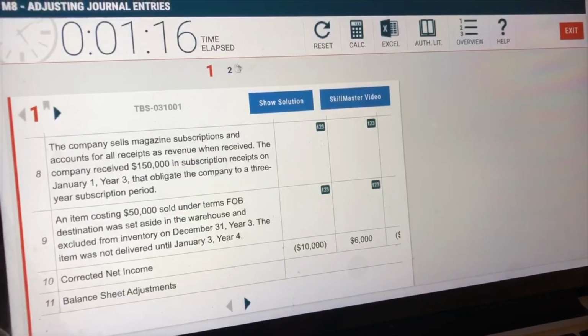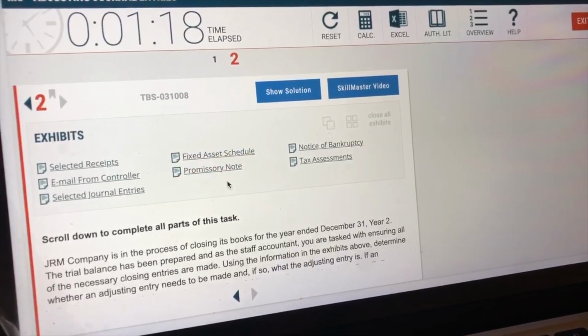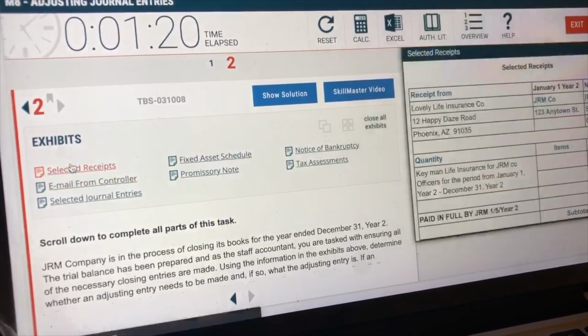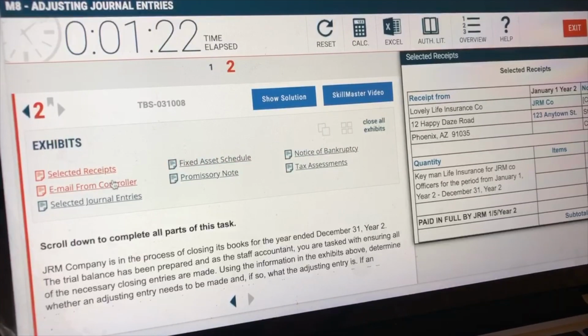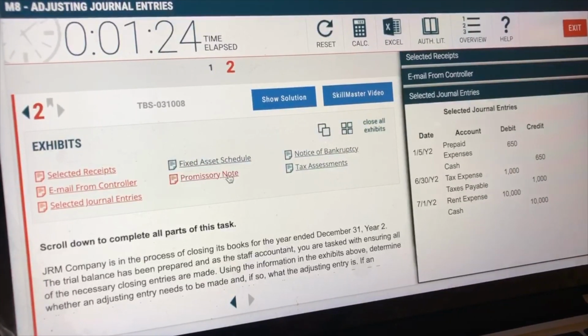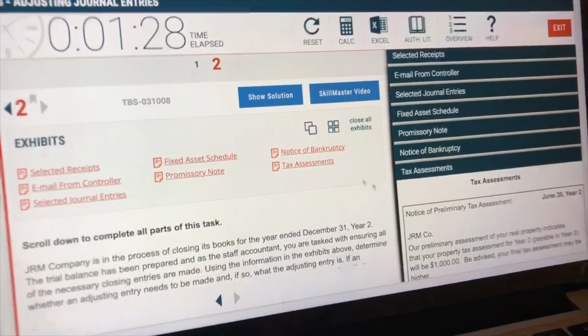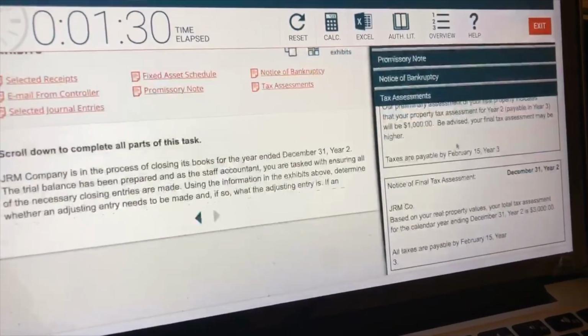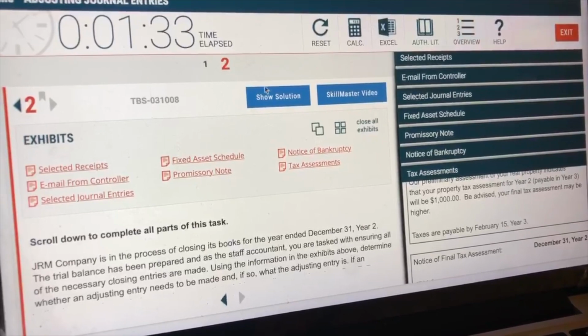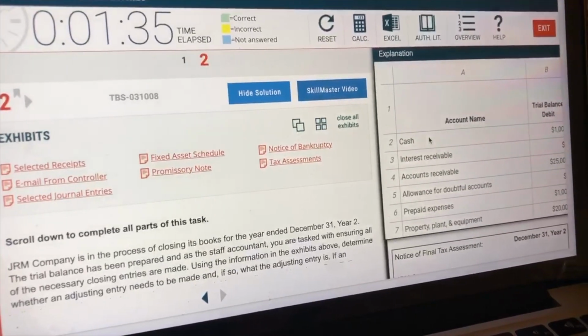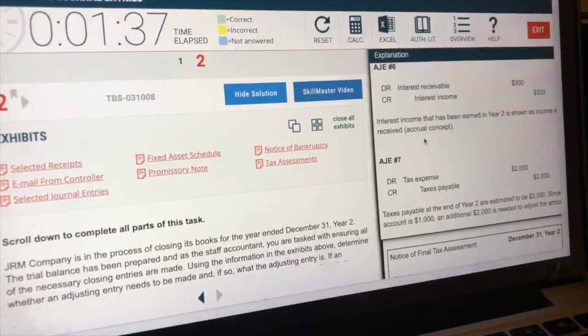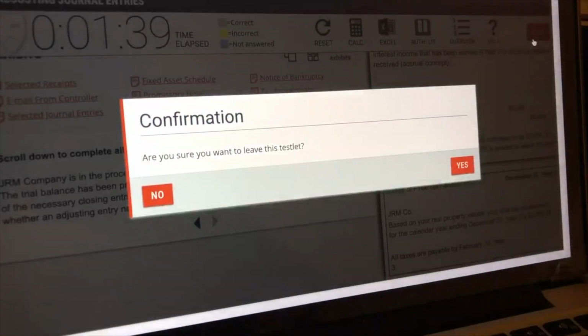Okay, let's go to question 2. Ugh, this one has a bunch of exhibits. Selected receipts, email from controller, selected journal entries, and so on. We're not going to go through all of this, so I just want to give you a quick overview of how a simulation looks like. You can look at the solution.